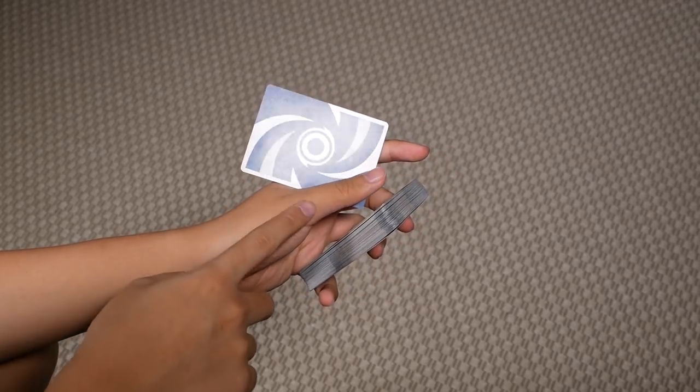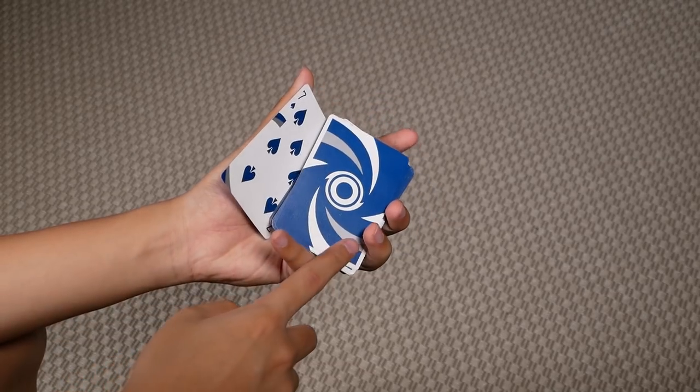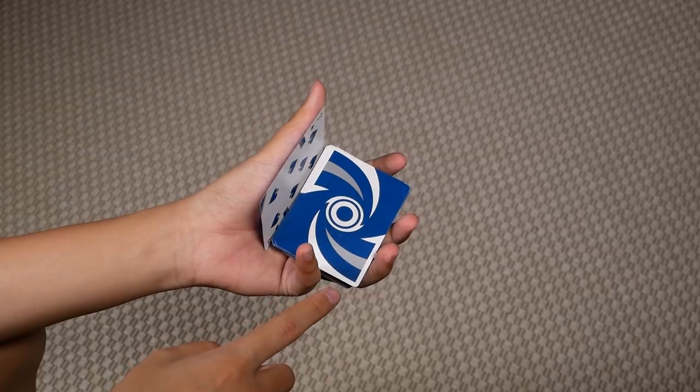So here you're pushing down with your thumb, this card flips over, then you push upwards with your thumb and bring this deck back in, right?